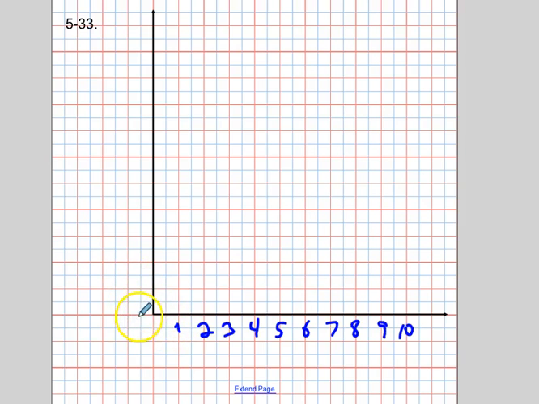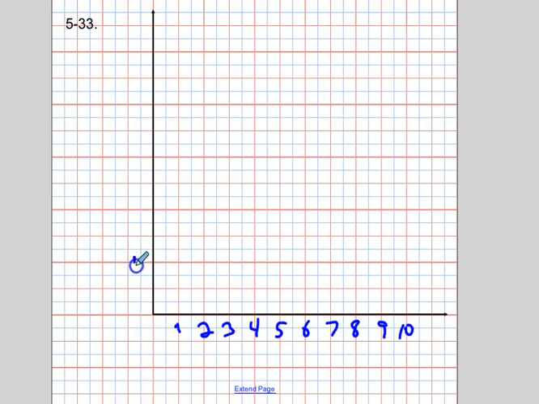So here, let me see. If we go 10, 20, 30, 40, 50, 60, 70, 80, 90, 100, we can't go out by there. But if we go 5, 10, 15, 20... no, how can we do this? How about if we go, this is 10, this is 20, this is 30, this is 40.